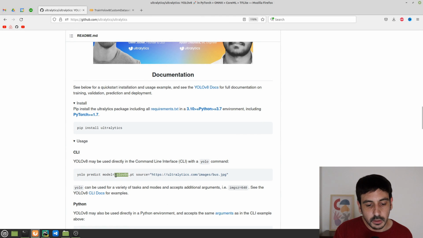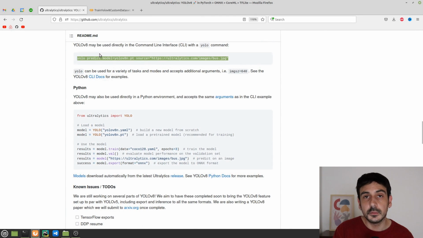We can also execute a command like this in our terminal, something that looks like this, and that's pretty much all we need to do in order to train this object detector. That's something I really liked. That's something I'm definitely going to use in our projects from now on, because I think it's a very convenient and a very easy way to train an object detector or a machine learning model.